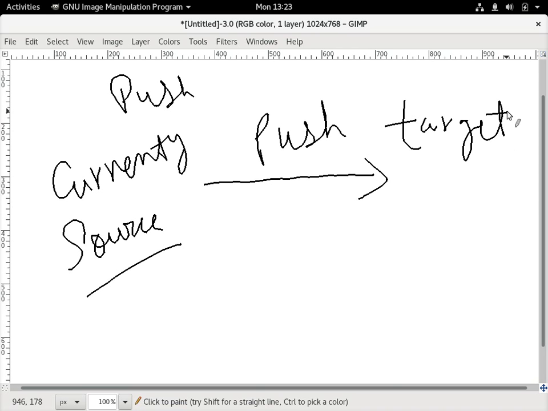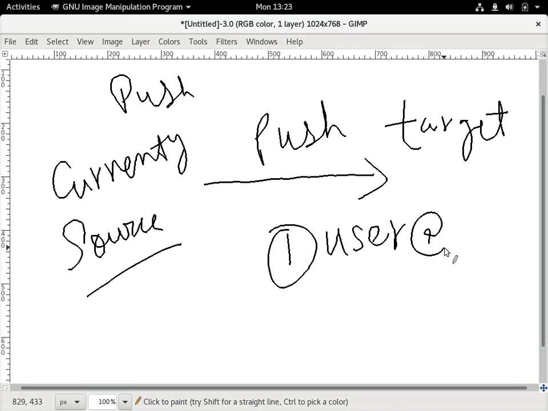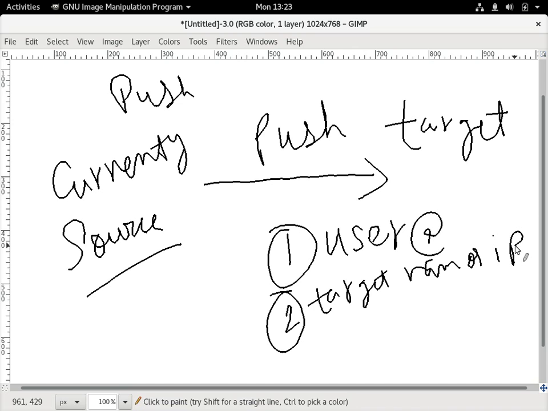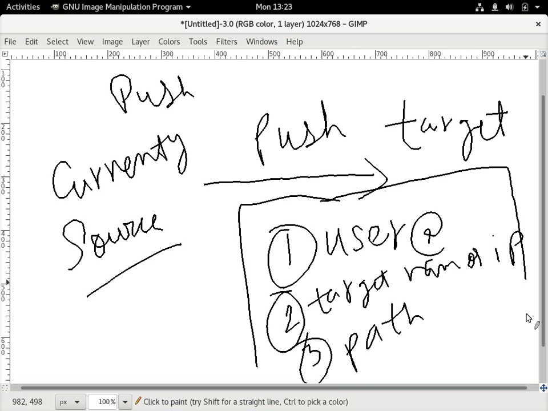Things I should be aware of at the target are number one, the user, number two, the target name or address, and number three, the target path. So this is, I can say, my complete address.